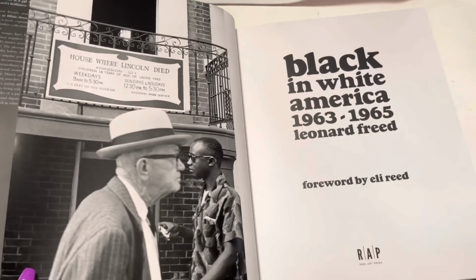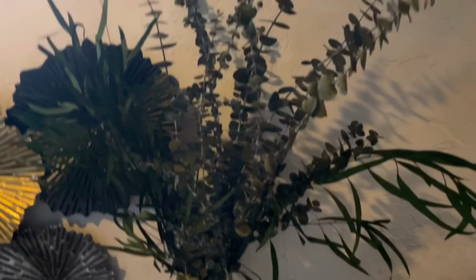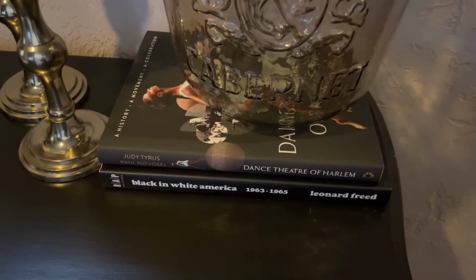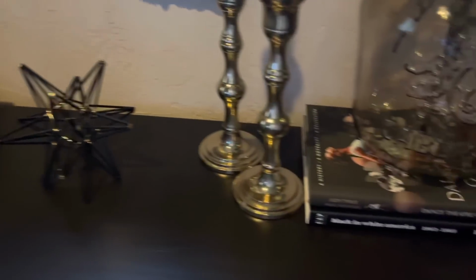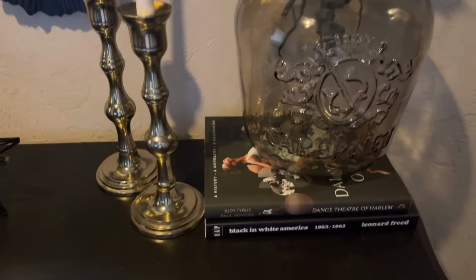I'm gonna put this in the front entryway. Let me just show you real quick. So the lighting is not really good out here, but that's okay. The cats have been chewing on my branches, my little twigs and everything. But anyway, so we have the Black in White America, and then we also have Dance Theater of Harlem. So I love, love, love this. And y'all remember, this is just the entryway right here. And I like the way this looks. And I'm really excited about those two books. I really, really am.